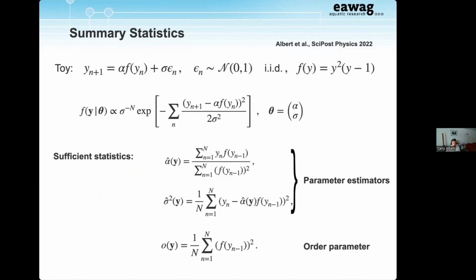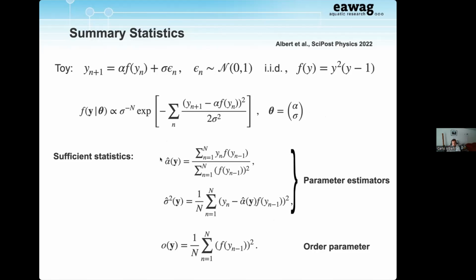Of course, this is a very simple model and we have full control over everything. It's a member of the exponential family, so we can explicitly write down a set of sufficient summary statistics. Here is one convenient parameterization of a set of sufficient summary statistics. And you immediately realize, if you write down the math, that although we only have two parameters here, alpha and sigma, we need 3 summary statistics to reach sufficiency. And one way of parameterizing them is the following.